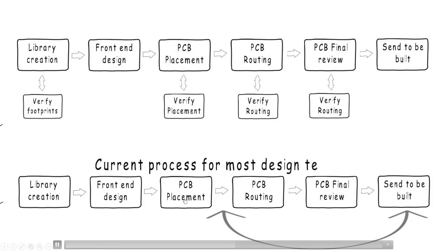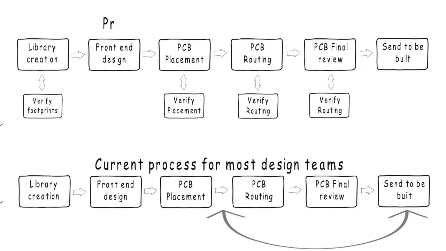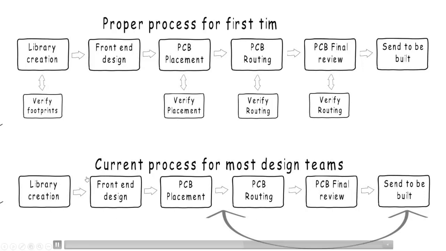So if we compare these design flows to design chains, this is what most people are doing today down here at the bottom, just because they either don't have DFM tools internally or they've never really thought about it. And this is what a streamlined process would be at the top: you've implemented a design for manufacturing and assembly tool in-house instead of relying on an outside supplier, and you can verify different pieces of your design as the process is progressing on to producing the final outputs.